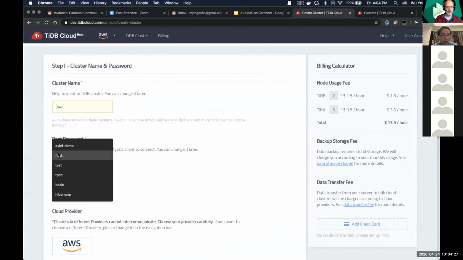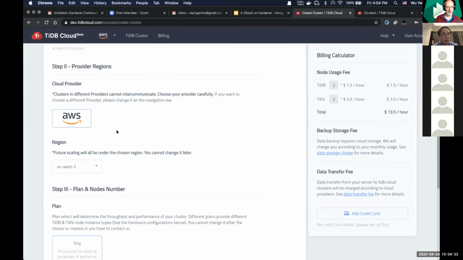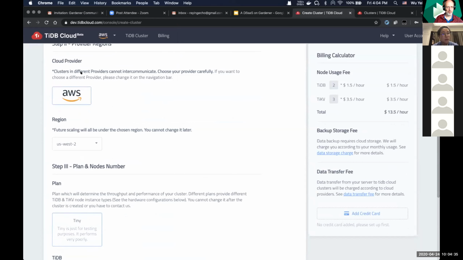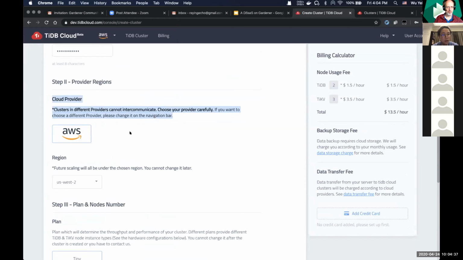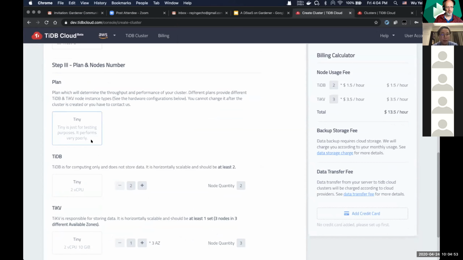First, you simply select a name and password, and then select the cloud provider. We plan to support AWS and GCP when the product is released. Now only AWS is supported; the GCP support is still under development. Then select your region and your plan.